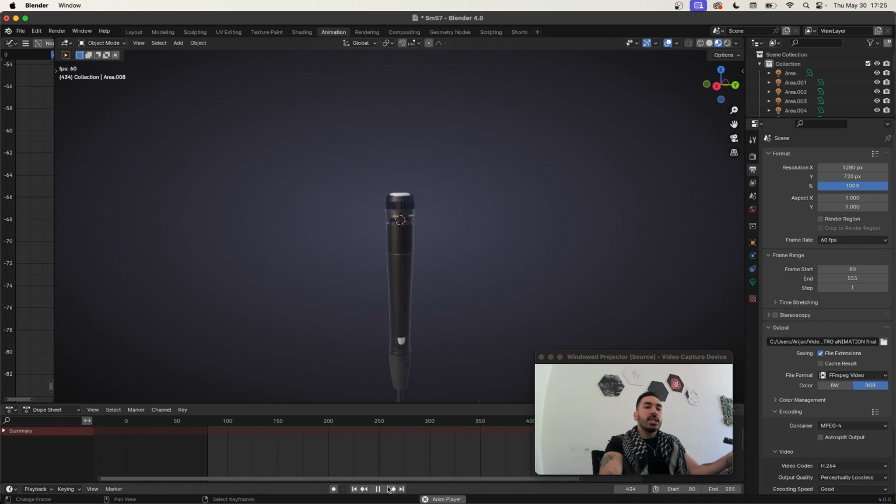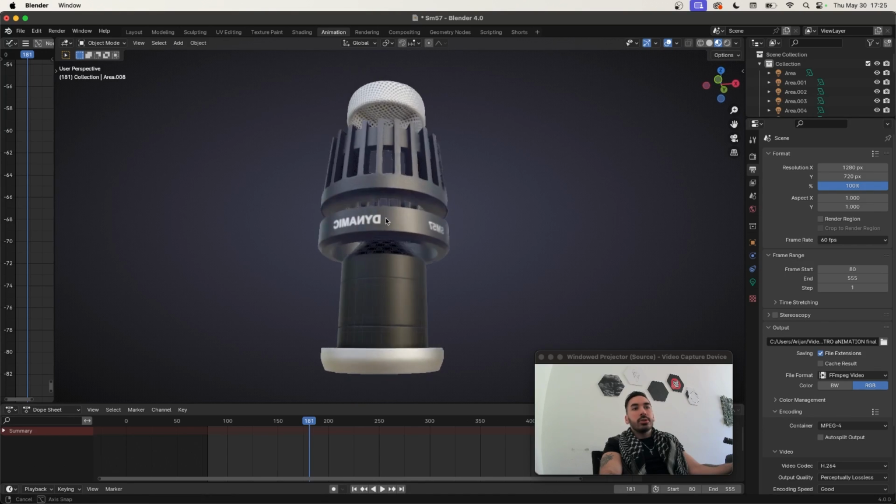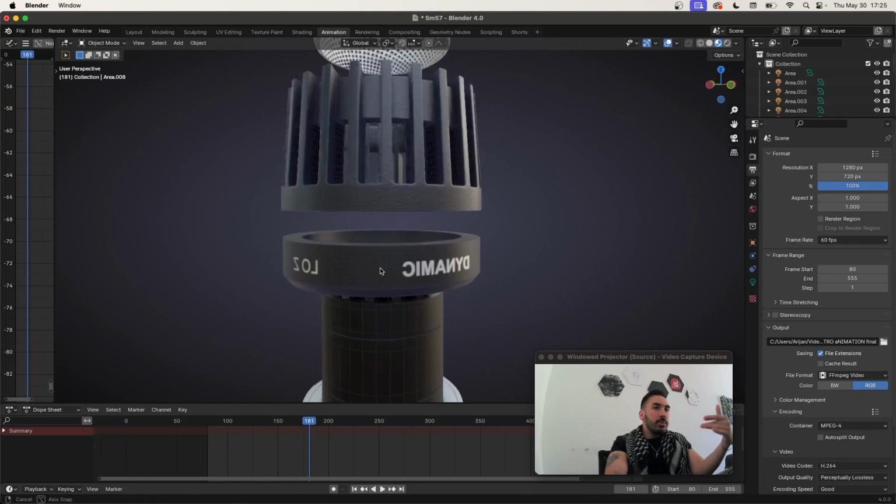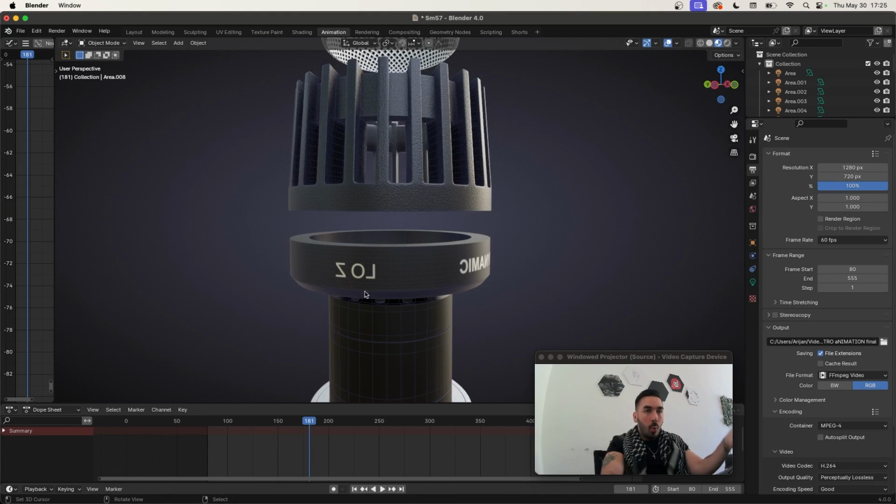Number 3, you don't have to use fancy texturing programs if you want to create good textures for your models, especially if you're doing product visualization like something like this. There's a much easier way to create these kind of textures which just have a simple material in the background and some type of text or label or icon or decal or whatever else on top.